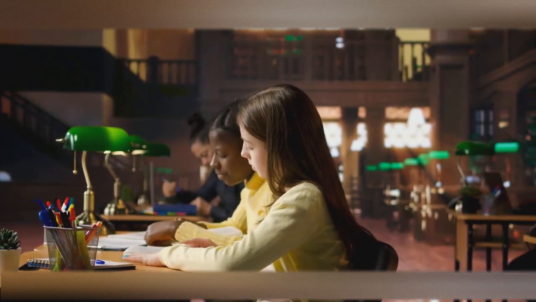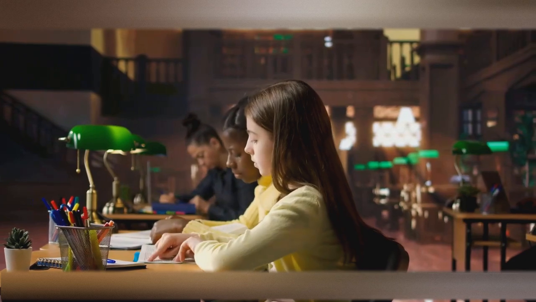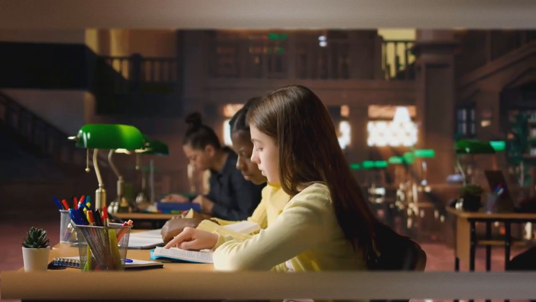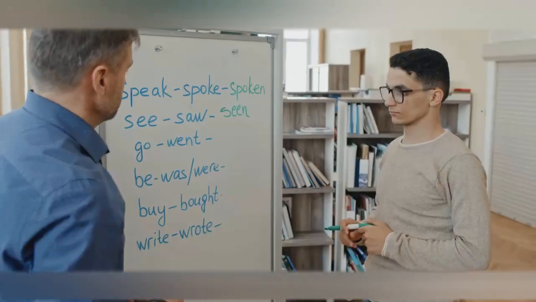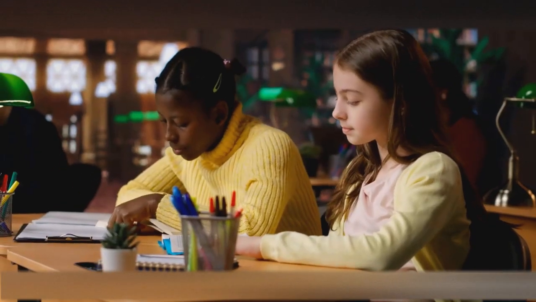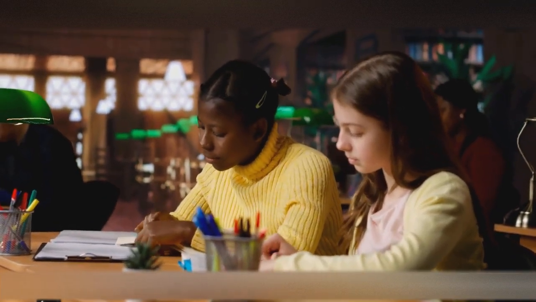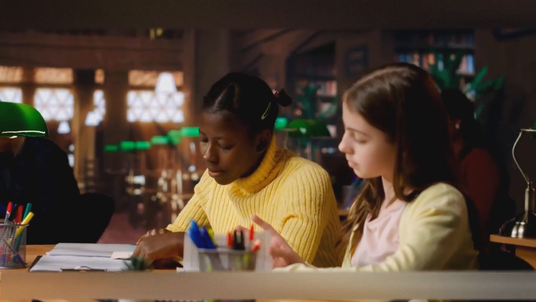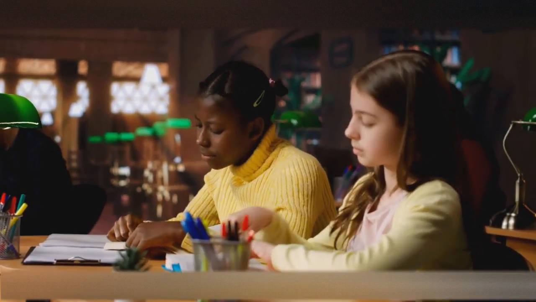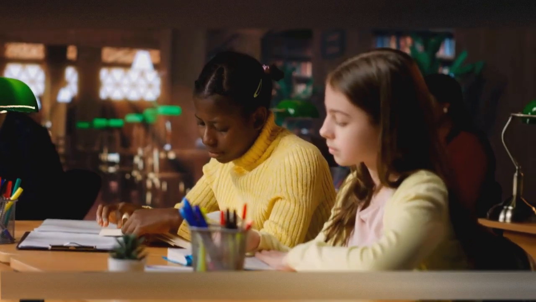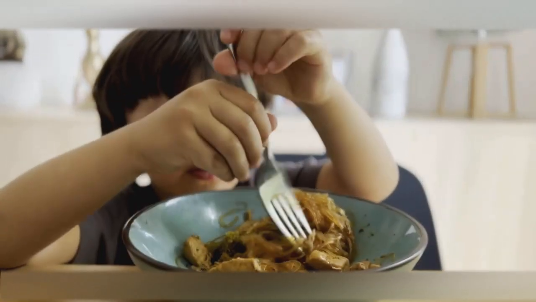Subject plus will be plus past participle of the verb plus by plus agent. So, we take the meal, which becomes our new subject, add will be, and then use the past participle of prepare, which is prepared. Finally, we can include the original subject, by the chef, but it's optional. So, we get, the meal will be prepared by the chef.